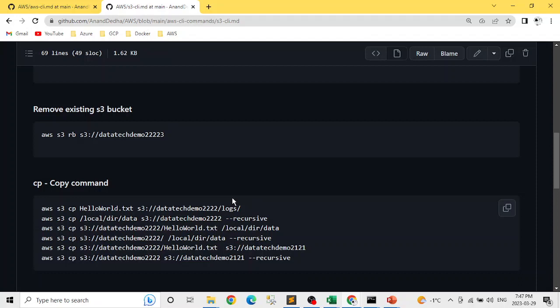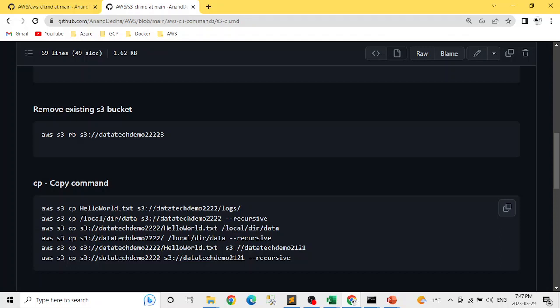And one thing to keep in mind: whenever we run a copy command and the file size is big, by default it will do a multipart upload. And when all these parts are done, they will be assembled on S3. So that's a smart thing S3 does automatically. Okay, so let's check one command here. If you look at this, the syntax is pretty straightforward.